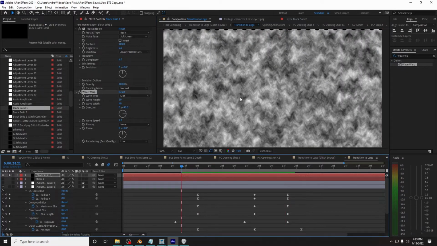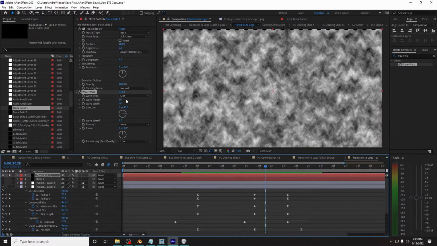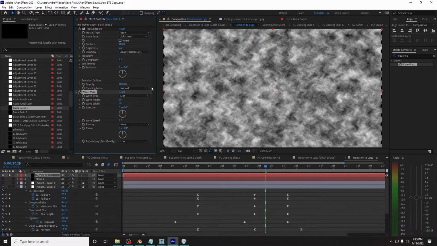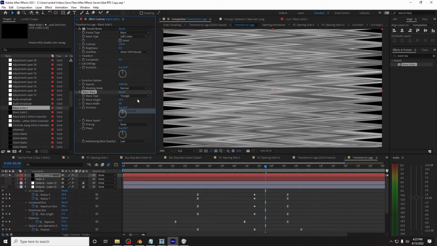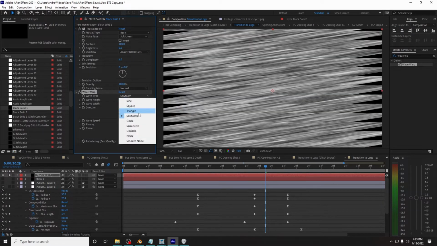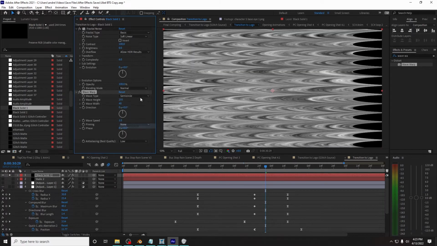And you might think, I don't really have a use for this effect, but I like to change the direction, which you can do like that, and then you can change the wave type. You've got these different things. Square's kind of fun because it's very on off. You can change the height of the waves like that. You've got triangle. That's kind of weird. I haven't really used any of these other ones.